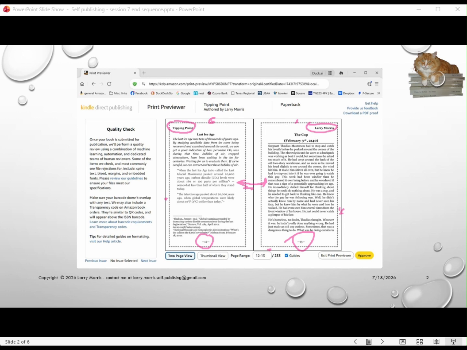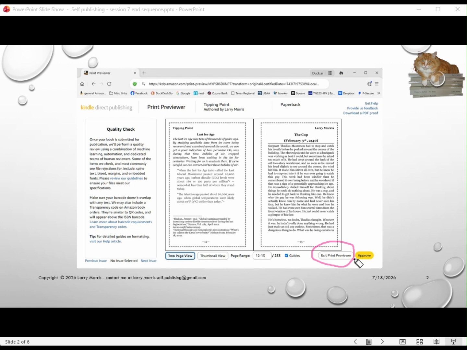If there's a problem, either with the cover or with some of the margins, gutter, headers, and footers, or you find something that's just completely out of place, for instance, you may have paragraph breaks where they don't belong, page breaks where they don't belong, or pages that are starting on the wrong page, anything like that that needs to be corrected, what you need to do is click on this, Exit Print Previewer.